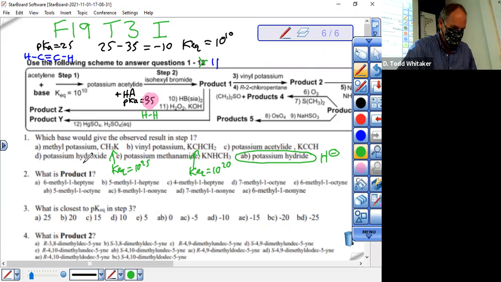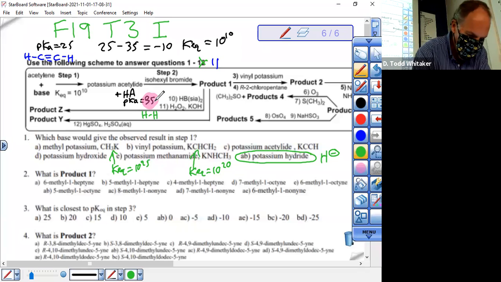So on that exam, we're always going to know that acetylene is going to be one of them. I'm just going to level with you. They're going to have the same 6 answers every semester. I'm just going to change this number right here. And then you would subtract that number from 25 to get it. Well, 25 minus whatever this is. That tells you what the acid was, and then you pick the conjugate base of this acid. So you're always using acetylene.